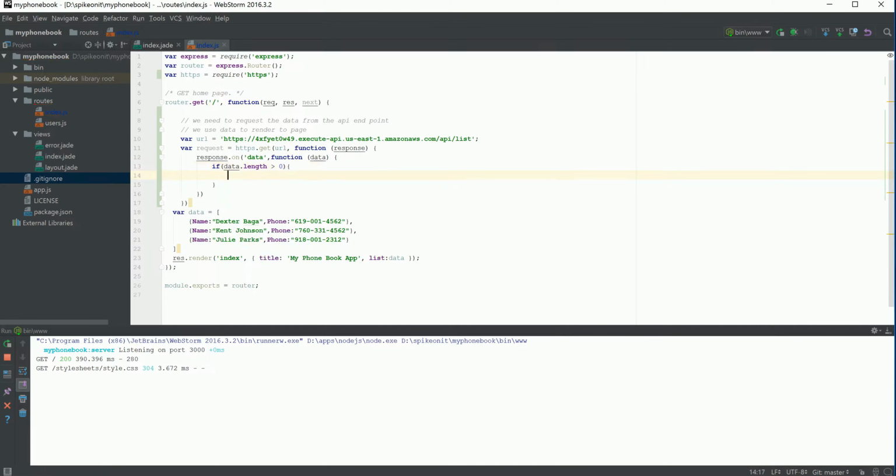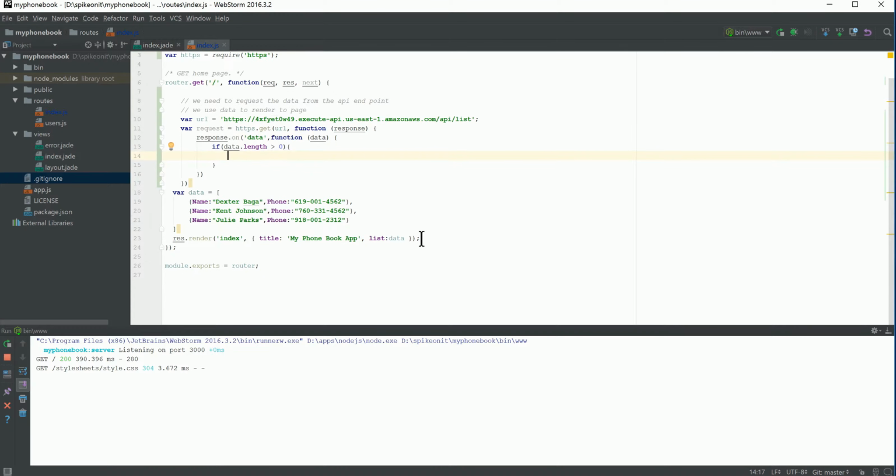For now, let's do the simple check if it's not empty. And then if it finds data, what I'd like to do is just display it on the page. So that's going to do the same thing that it did before. If there's data, it's going to display it.